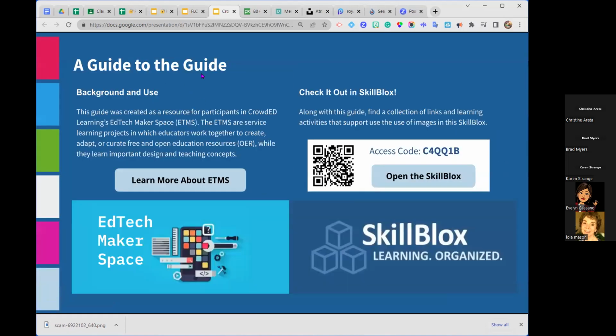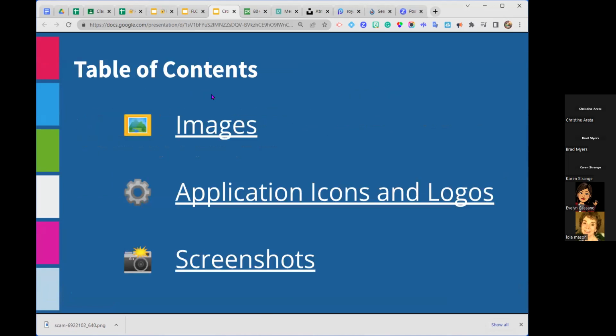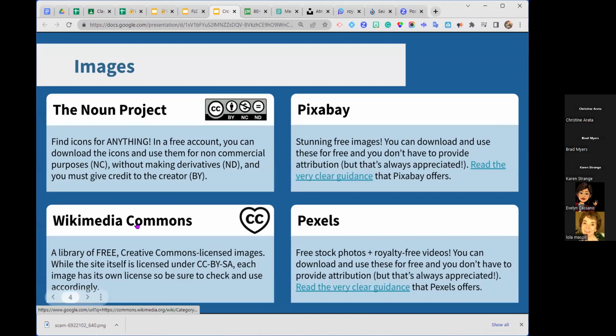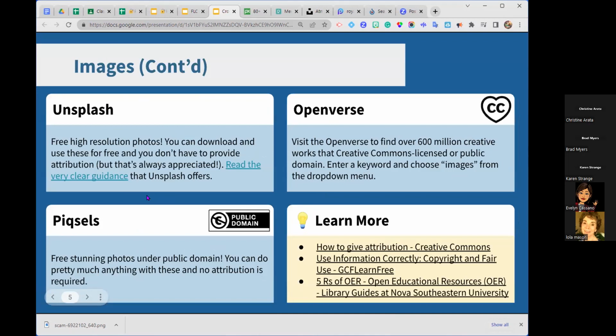So this is the guide to the guide. It tells you about how to use it, how to go about it. It also refers you to a skill blocks. It covers images, application icons and logos, and screenshots. It has a lot of specific information about those sources, licensing information, how you can use the products.